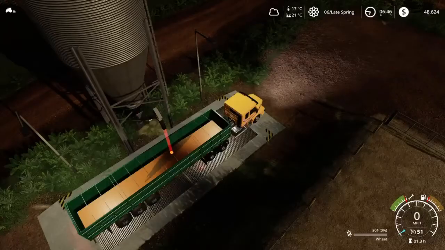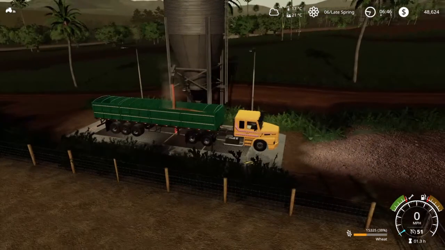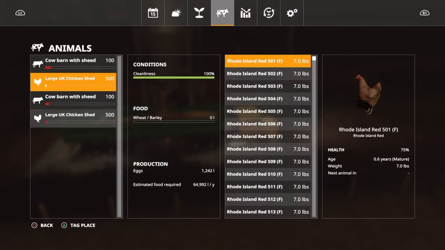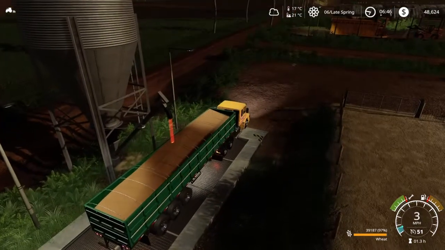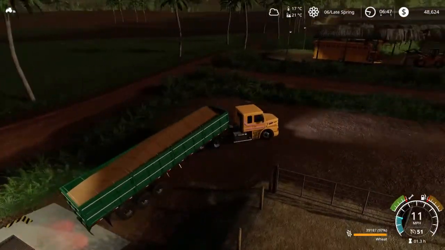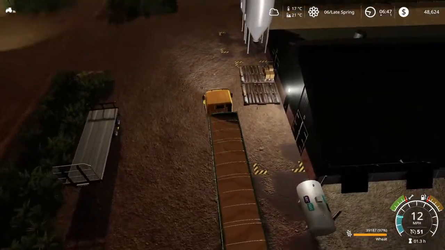I only got 39,000 litres of wheat. Ooh, that's really not a lot. But hopefully we have a look. And they need a fair bit of food. And the cows need some food. We might have to give them some grass, because I just don't think silage is going to be ready. It's only been a few hours. Come on, traction, come on, you can do it. Turn. There we go. Beautiful.